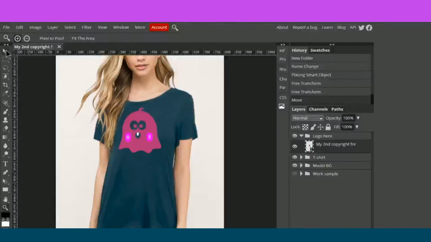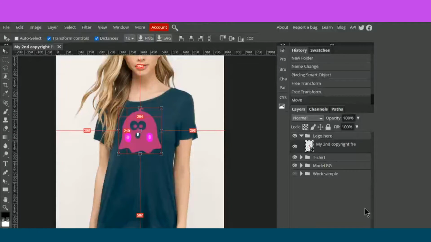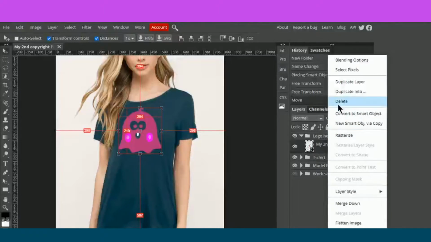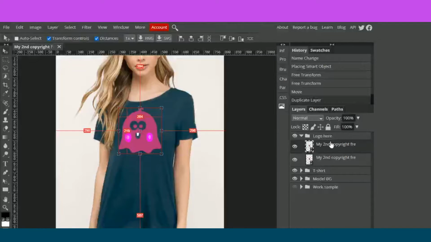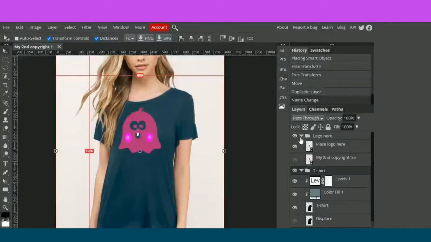For that I'm gonna choose the mouse and go straight to the layer panel on the logo layer. Then I'm gonna duplicate the layer by clicking on here. Then I'm gonna change the name to place logo here. You can place the logo on that place, just double click on it, then another window will pop up. But first that logo needs texture since it looks flat, also not realistic.